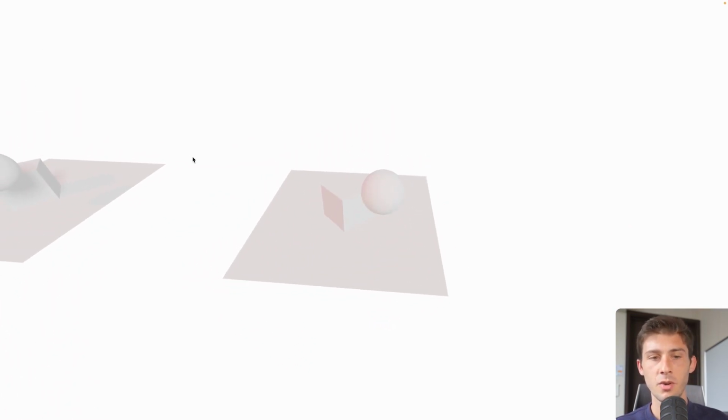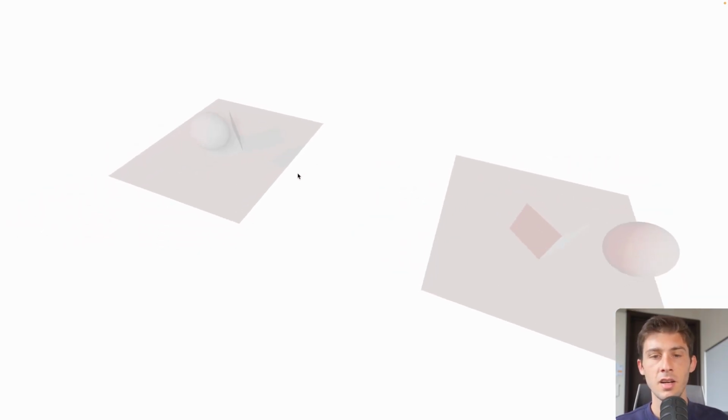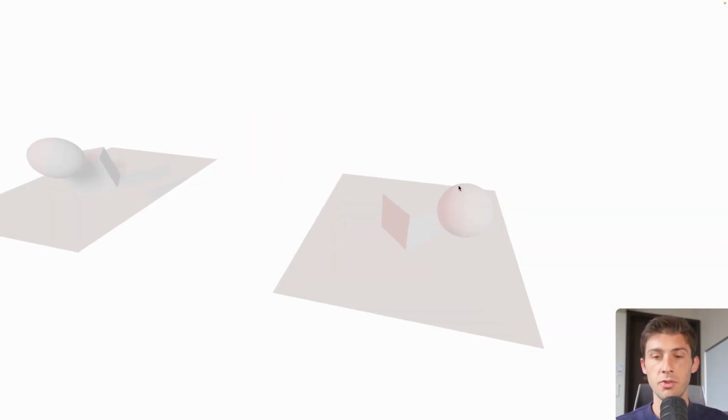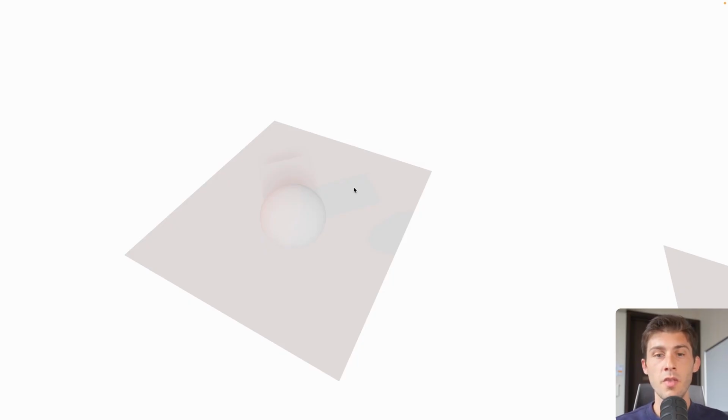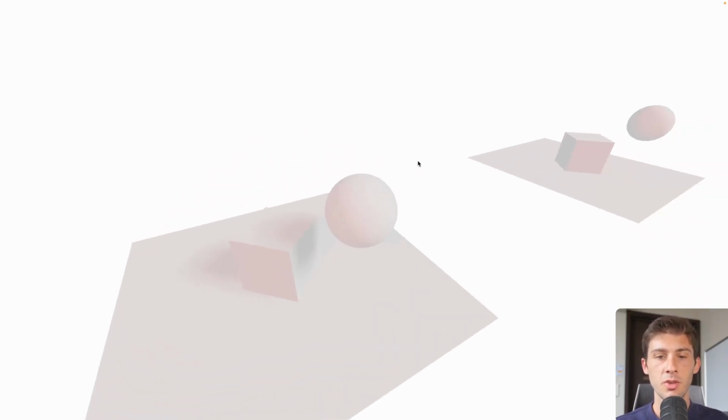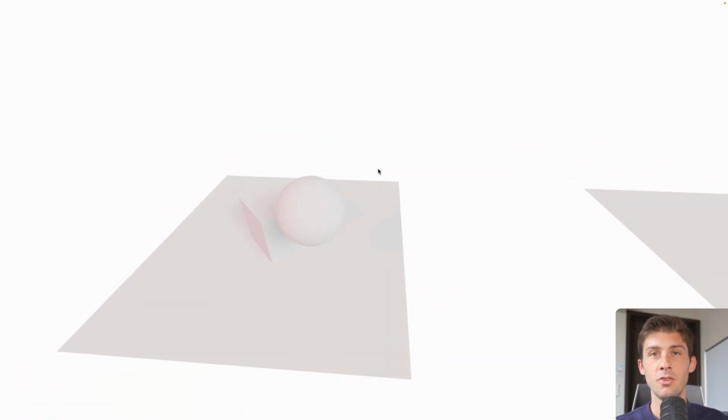But it's not based on the lights because the lights are directional lights. So wherever you are, it should appear. And as you can see, the colors of our object are exactly the same. So what is the reason for this? It is because to calculate the shadow map, Three.js is using a camera.